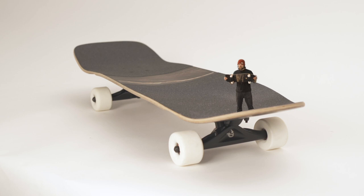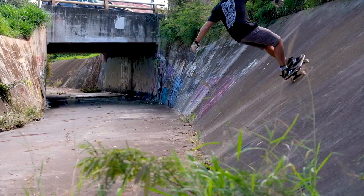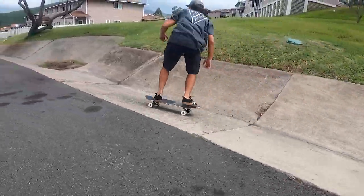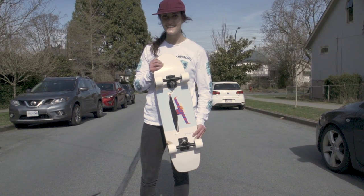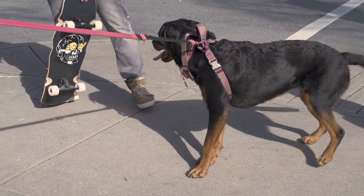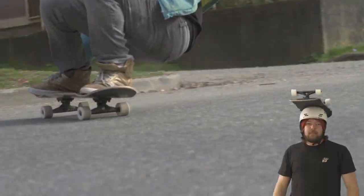Two new ATV shapes for 2021. First is the slim gym — it kind of almost has a surfboard look to it. The back half of the board really tapers a lot but the front half kind of stays the same. Out of all the ATV series, the stone god is the funkiest of them all. It looks wild but it feels good under your feet — a perfectly balanced board.